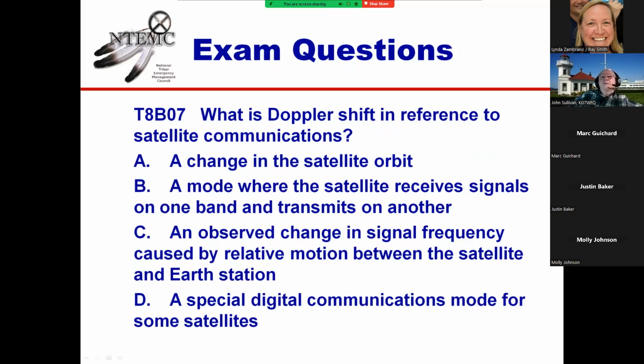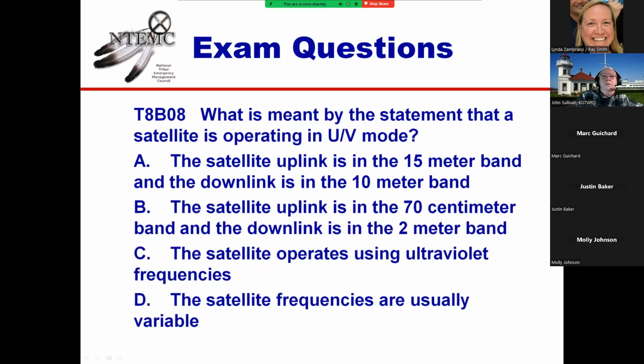What is Doppler shift in reference to satellite communications? Well, it's not a change in the orbit, and it's not a mode. Remember, it's just like sound Doppler, except it's radio frequency. It's an observed change in signal frequency caused by the relative motion between the satellite and Earth station. And Earth station means you, person on the ground. That's Doppler shift.